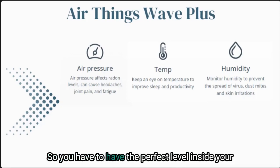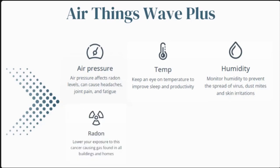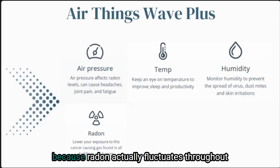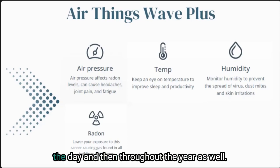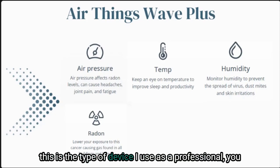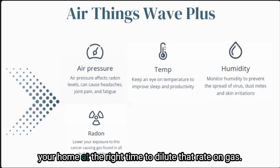You have to have the perfect humidity level inside your home — ideally around 35 percent — to make it a healthier space. This device actually tests for radon as well and monitors it continuously, which is so great because radon actually fluctuates throughout the day and throughout the year. With a continuous radon monitor built in — the type of device I use as a professional — you can actually shift your habits to allow fresh air into your home at the right time to dilute that radon gas.